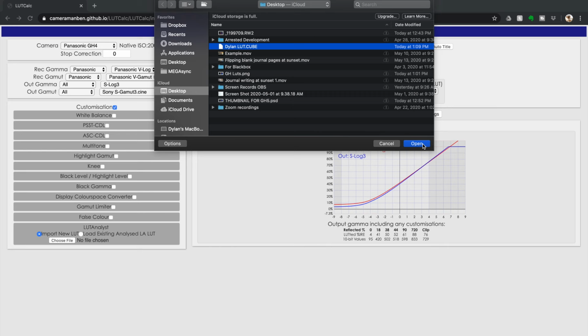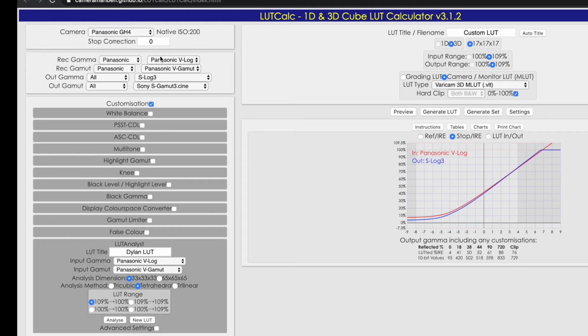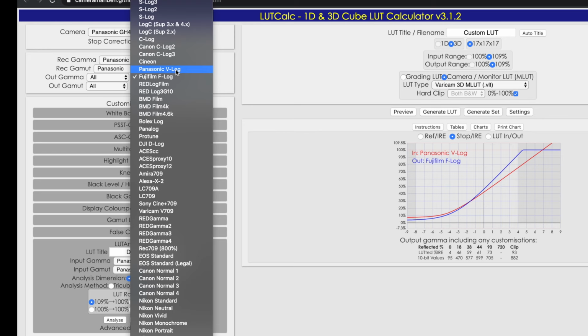Once that pops up, you are going to make sure everything is selected for Panasonic. So you want to go to camera first, make sure Panasonic is selected. They do not have the GH5 in here, but that does not matter. Make sure GH4 is selected. It will still work. You're going to run through all of these and make sure Panasonic Vlog, Vgamut, and everything is set up. It has S-Log in here. For some reason, that pops up regardless. Whoops, not Fujifilm. Make sure all of those are pressed.